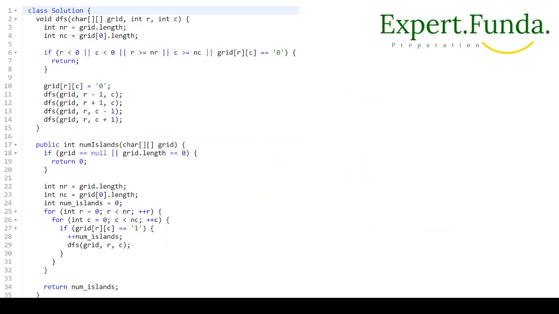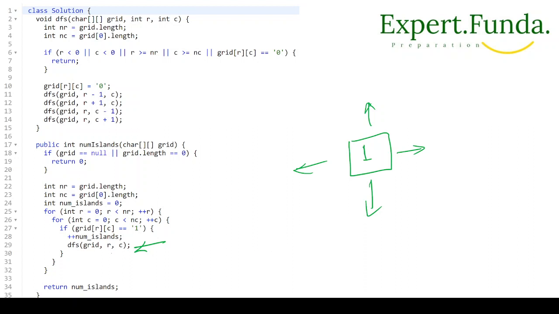Okay, coming back to this position, now we are going DFS. So we were talking about if the grid contains 1, we will either move in this direction, this direction, this direction, or this direction. All these 4 directions we have to move.